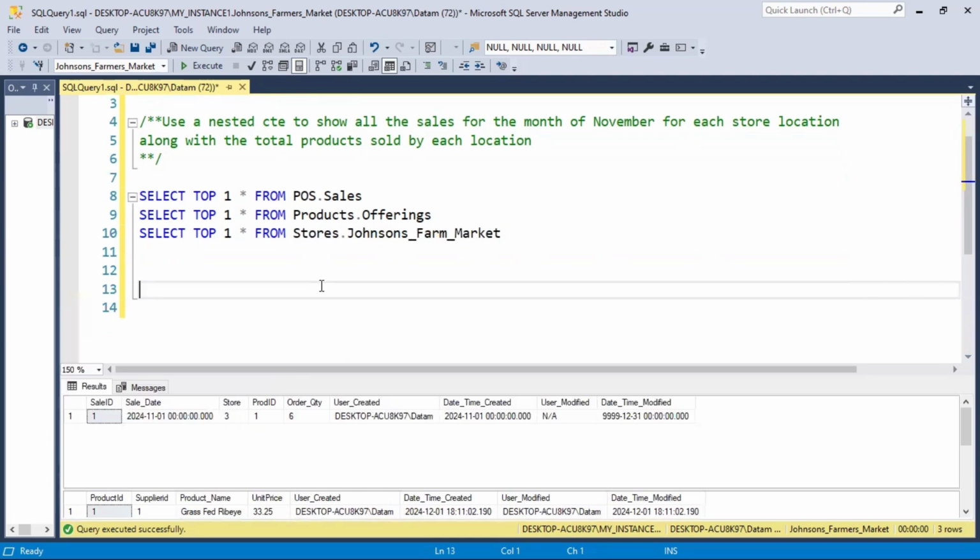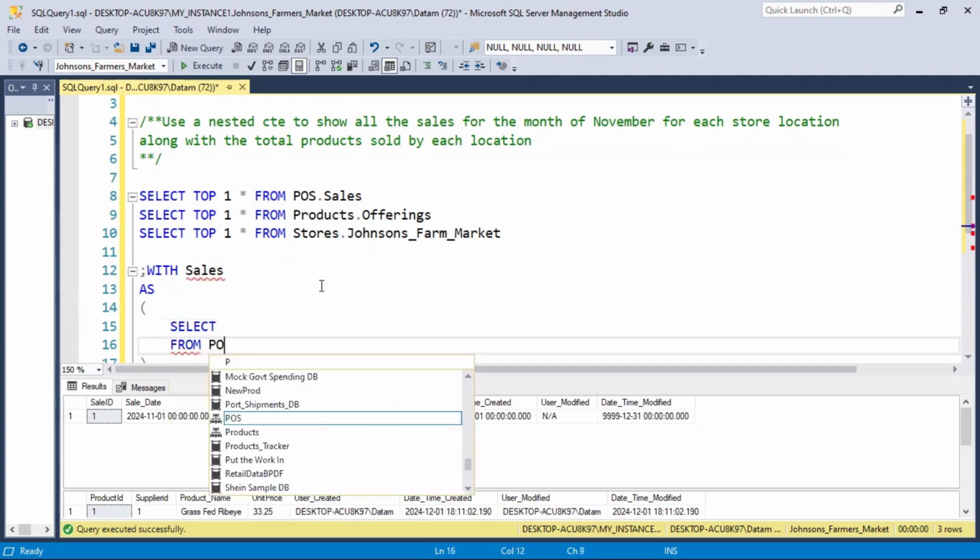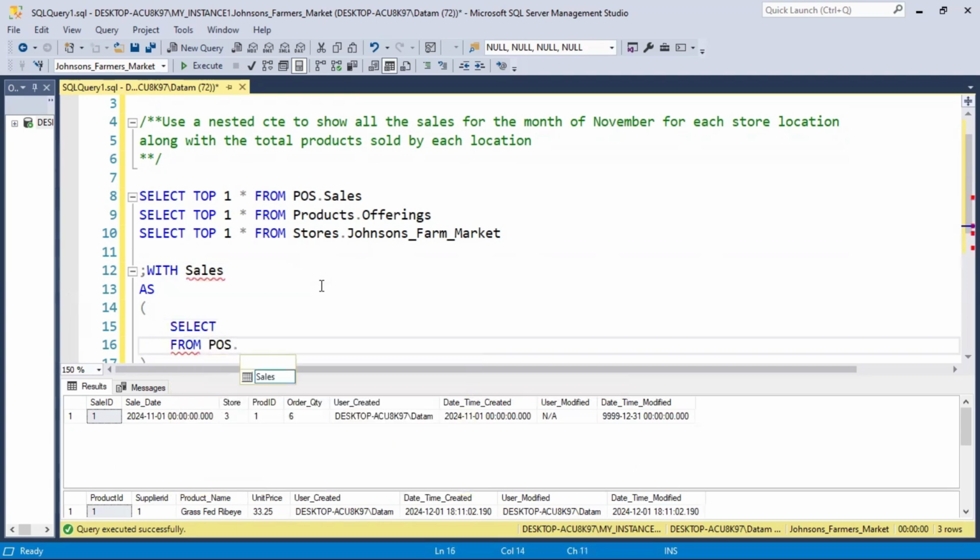crafting this nested CTE. So with our first one, we're going to do the sales. POS is our schema name.